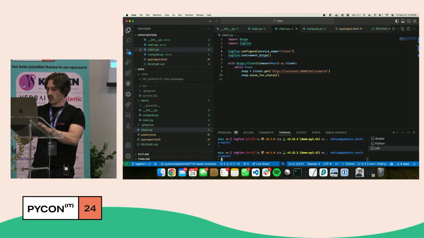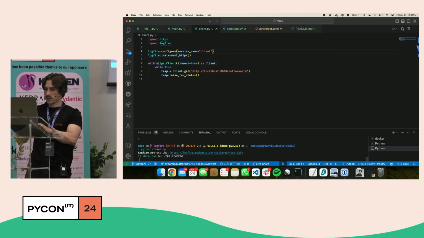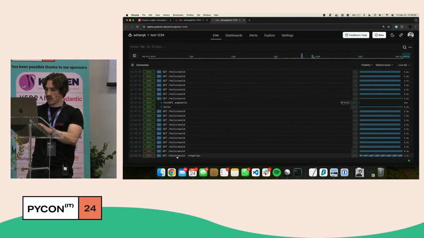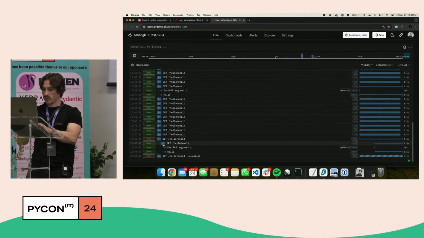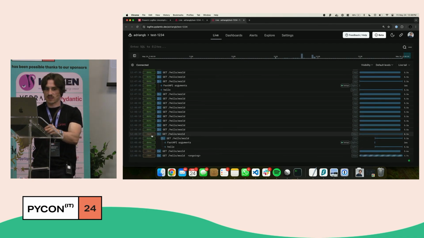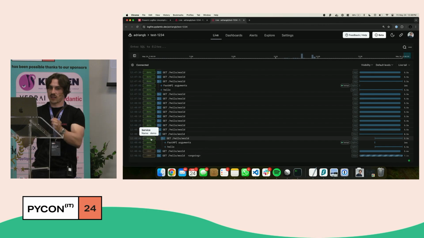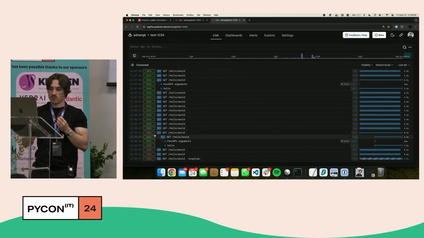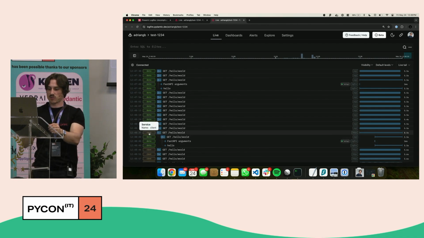So now if I start running my client again, you'll see in the console it's printed out, but also back in my project, now I'm starting to get things coming from the client. And this is what we call distributed tracing. The client is sending a request to the backend, and the backend is getting an ID from the client that says which request this was. So now the observability platform, Logfire, can tell that the request went from the client to the backend.